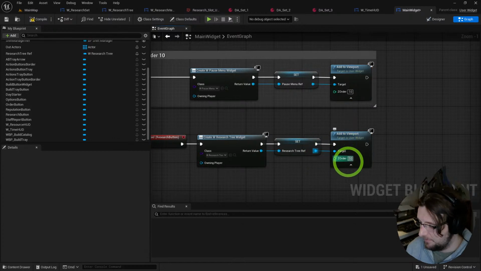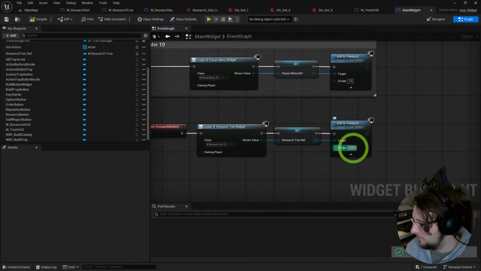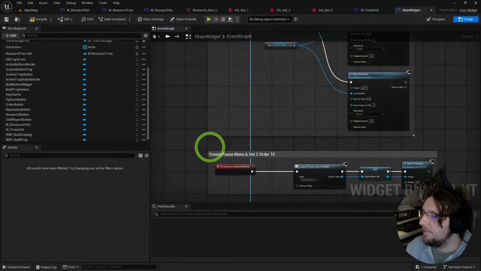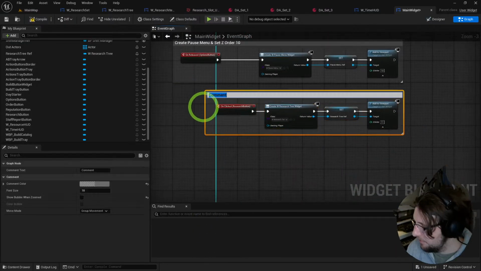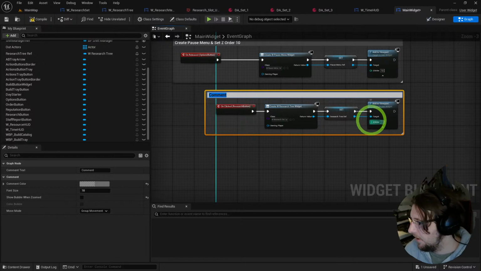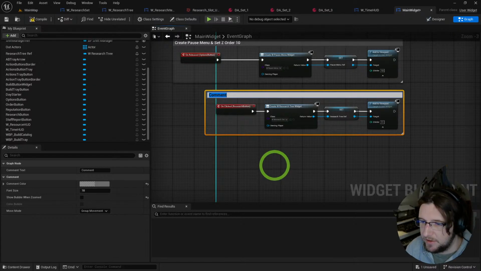Easy. We're going to add it at, whoops, we're going to add it at 11. I don't know. I might bring over a data table style approach to Z order for this as well. Basically what you do is you put the class of the widget in a struct with the Z order, and then whenever you draw a widget to the screen, you use the class that you're inputting into the create widget node into basically a pure lookup table, and you just say, what Z order should I be? And then you plug that into your Z order and you're done. And you can just do that across your game, and it's a nice simple way of doing it.